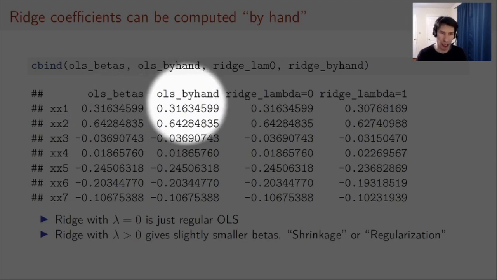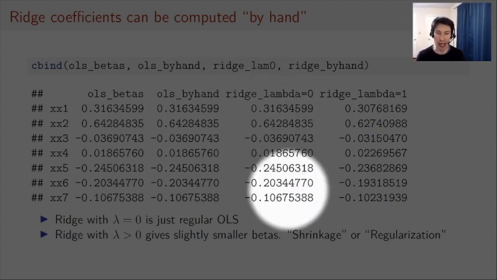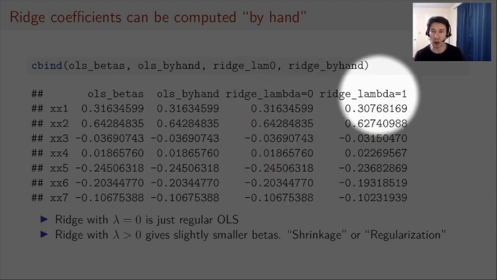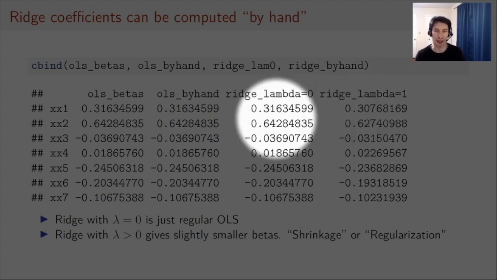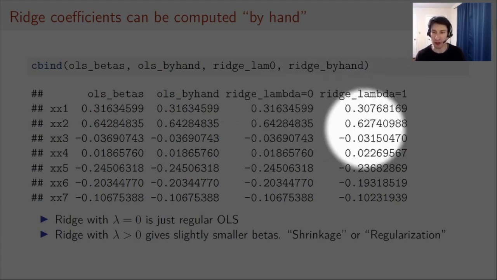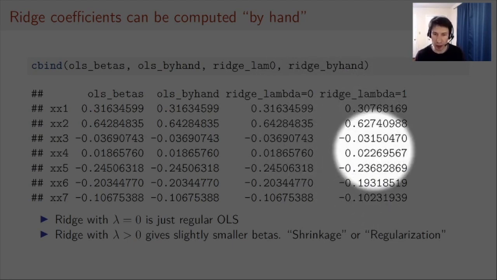These, just for checking, we did the OLS by hand. They're exactly the same. The ridge with a lambda equals 0, again, they are the same. And then the ridge with lambda equals 1, you can see they are all slightly similar, 0.31, 0.30, 0.64, 0.62, etc., etc. One of them here is a little bit larger. It's the 0.01, 0.02, and we'll talk about that in a second.